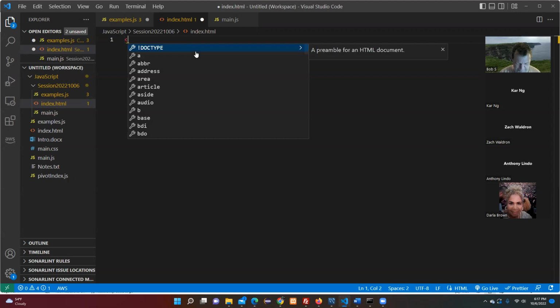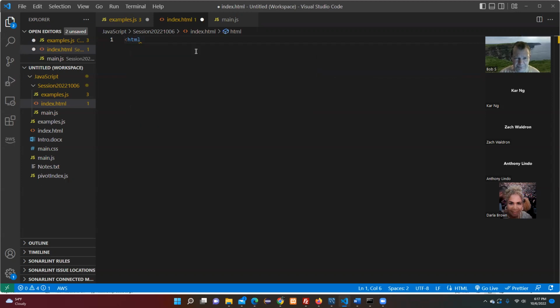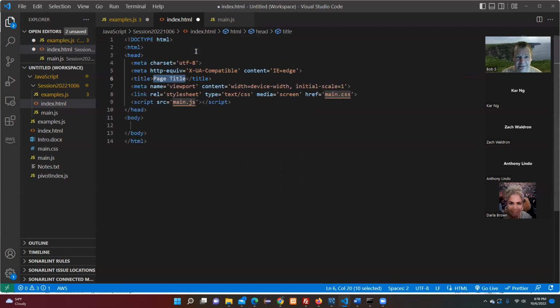But anyway, we'll start by creating a simple web page. Every web document starts with an HTML tag that opens it. Now, Visual Studio Code is nice. It's got a template, so I can just do that. And this gives me basically a starter web page. So you have the doctype, which just says HTML, and because there's an exclamation mark after the less-than sign, that means it's metadata. Then every document starts with an HTML tag, and it's got an open. Every tag has got to have an open and close. So here we have the open HTML tag, and here we have the close.